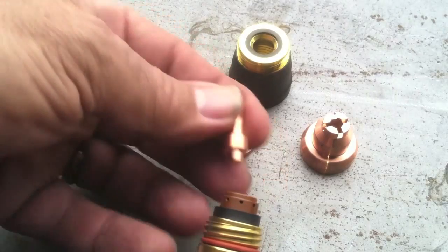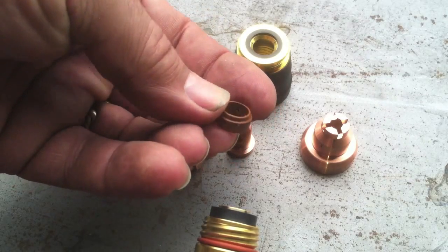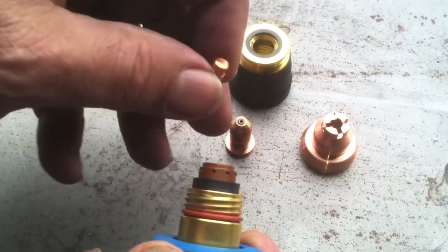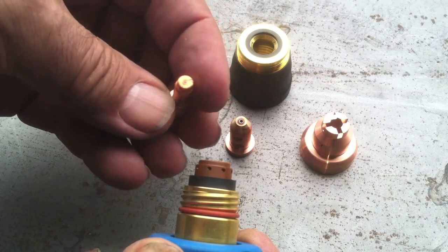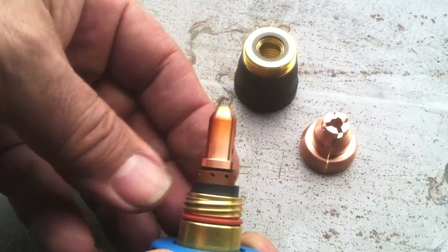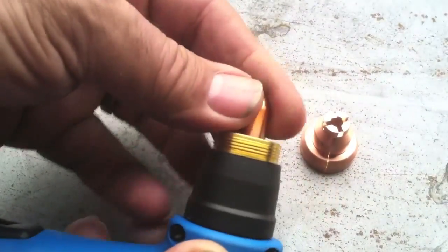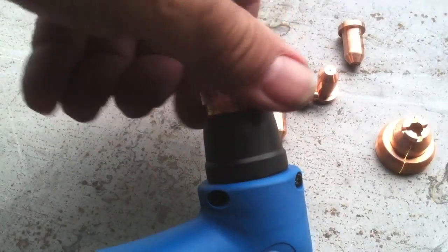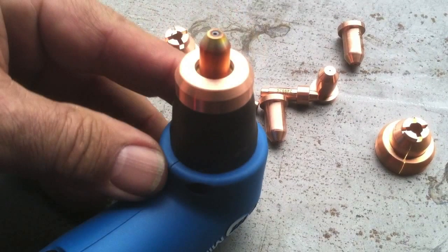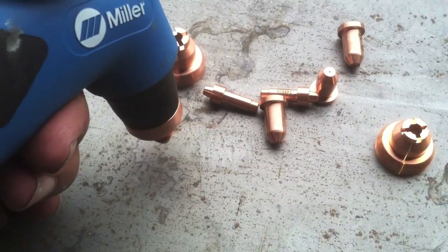Basically here are the parts — most plasma cutters are roughly the same, they've got these same parts. There's this little ceramic piece — some call it a diffuser, some call it a swirler — but basically it's a ceramic piece that gets the gas swirling in there to create the ionizing plasma gas. Then you've got your electrode and then the nozzle with an orifice hole in there that constricts the arc from the electrode. A little collar here holds it all together. Depending on which type of attachment you use, you can use the drag tip, or one of these open tips if you're making tight turns and want to see exactly where you're going, or cutting thicker metal — but you have to maintain your own arc length that way as opposed to dragging.